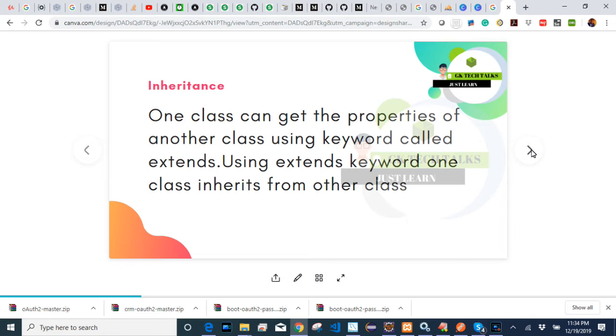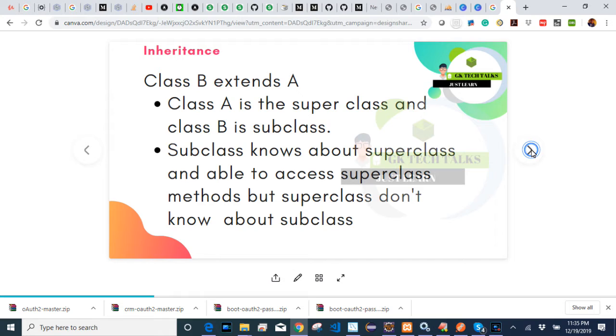Once class B extends class A, we can call class A a superclass and class B a subclass. Subclass knows about superclass, but superclass doesn't know anything related to subclass. Subclass can call the superclass methods, but superclass cannot call the subclass methods or variables.